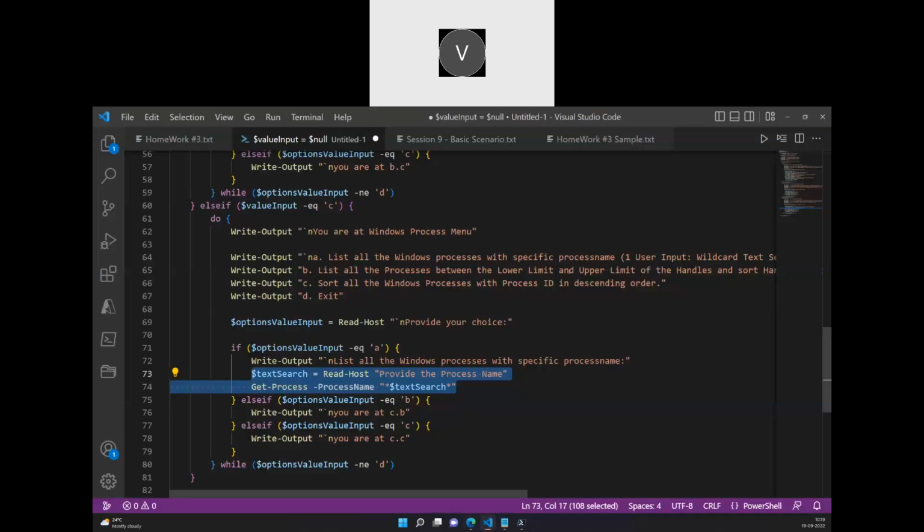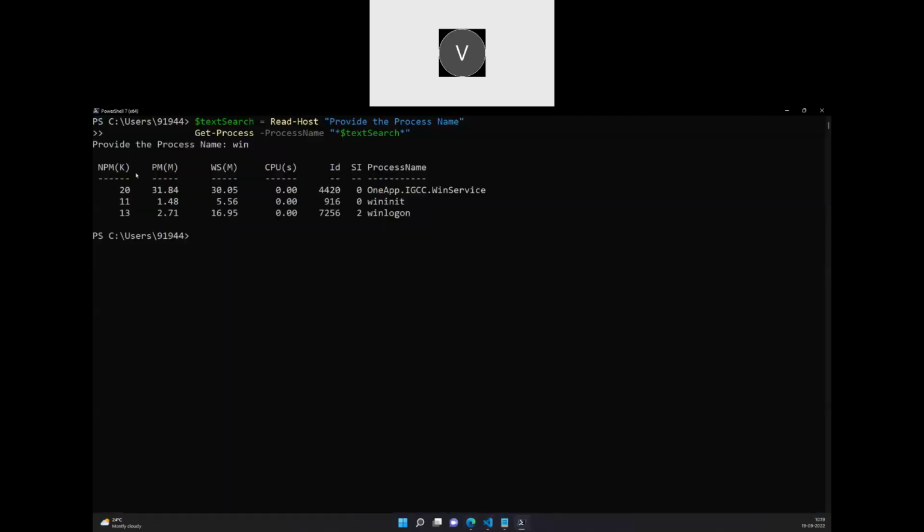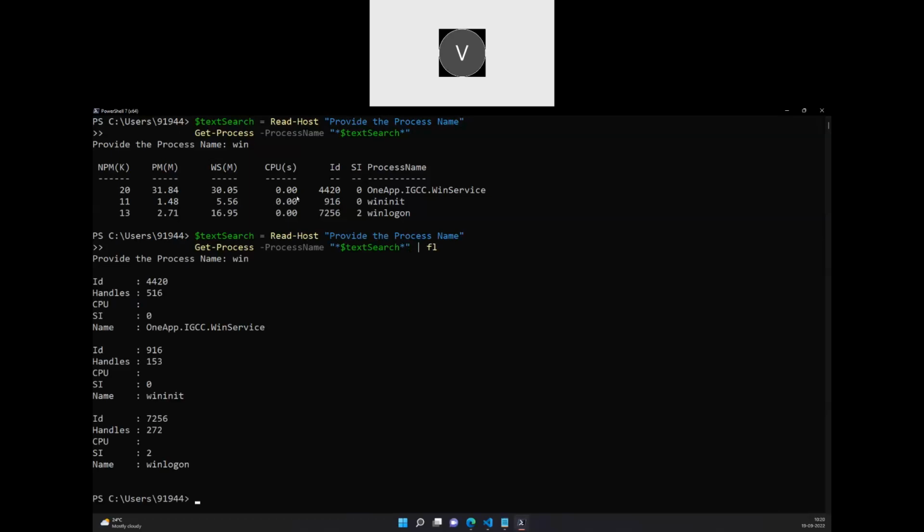Now the same thing, list all the process between lower limit and upper limit handles. So if you see, these are the handles, I guess. That is the upper limit handle. So if we Get-Process and say Format-List and say win, these are the handles.